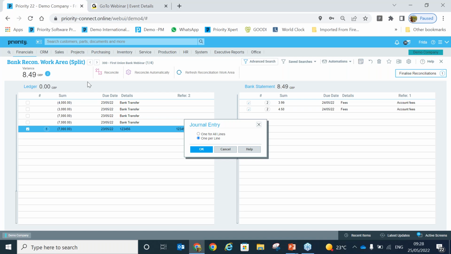This settings window allows me to define what the reconciliation transaction will look like. I can here determine if I want just one journal entry to be recorded for all the bank lines, or if I want a separate journal entry for each bank line. I've chosen in our example the separate option, this one per line.